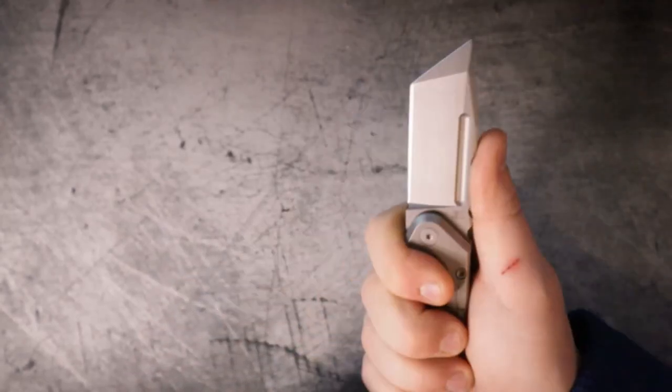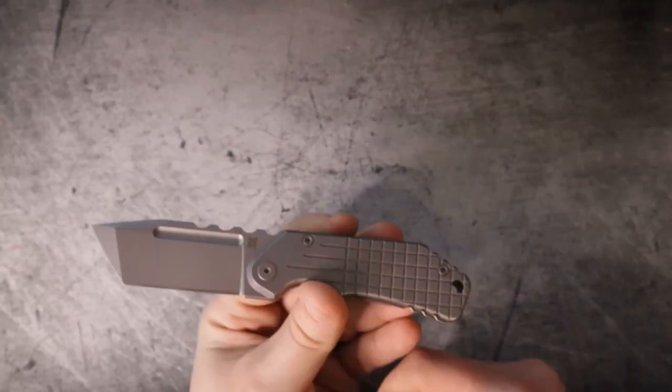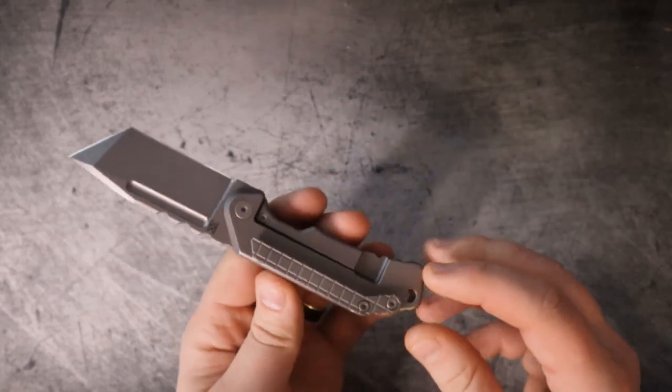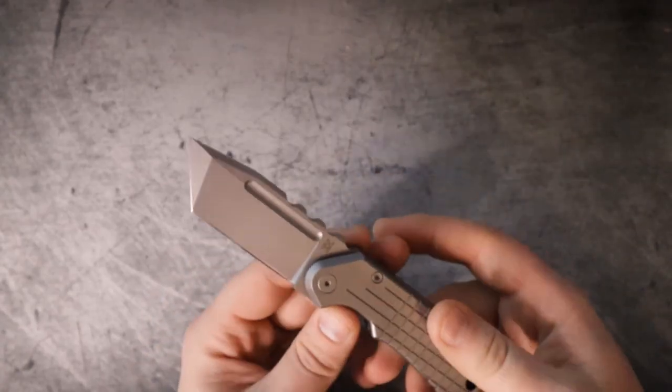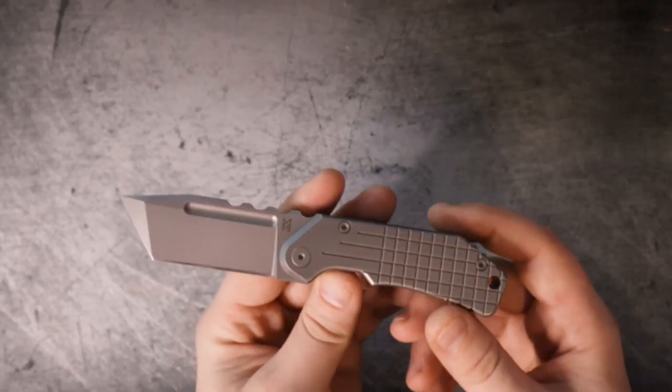but as far as ergonomics are concerned, it definitely doesn't get in the way. And a lot of that has to do with how your hands grip around on these rounded scales. The frag pattern style is only on one side of the handle scales. The other side is blank minus this pocket clip, which mirrors the style on the front. That's cool, but it also means that you don't have as much texture here on the back, which does lend to some better ergonomics.